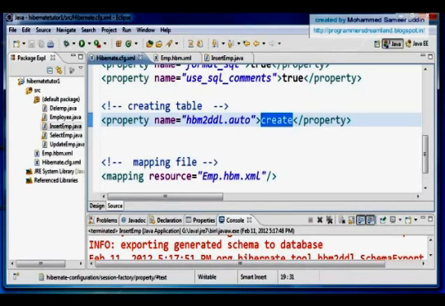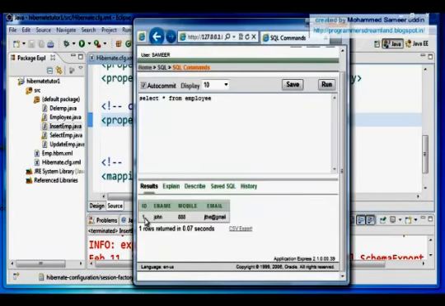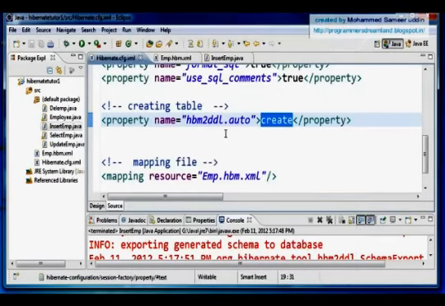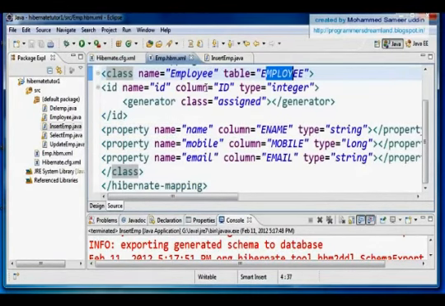That means I have inserted record number 1, and if I insert record number 2, it will delete record number 1 and only record number 2 will be there in my table. So it actually deletes the whole thing whenever I run a new query.